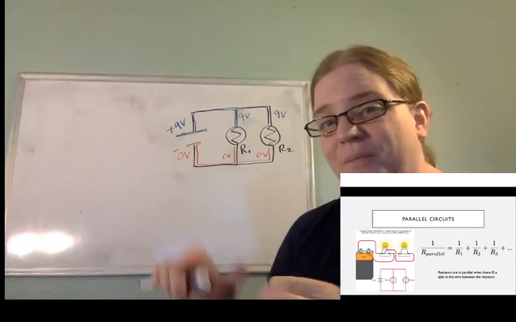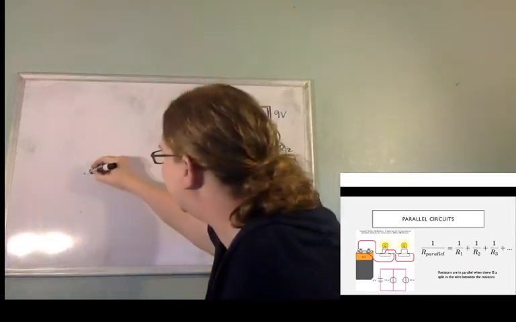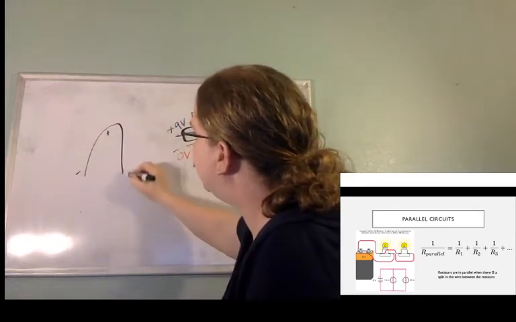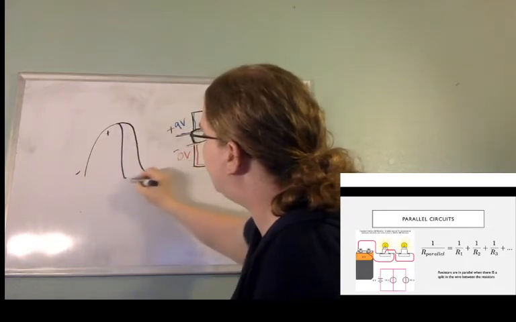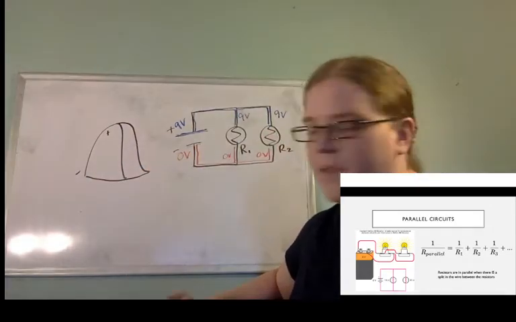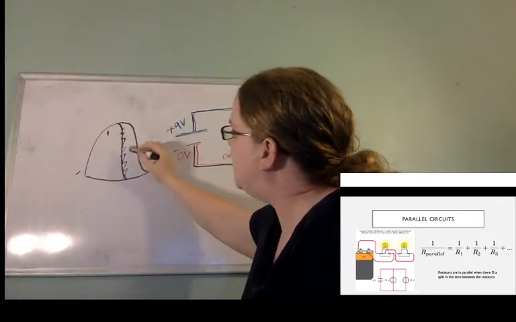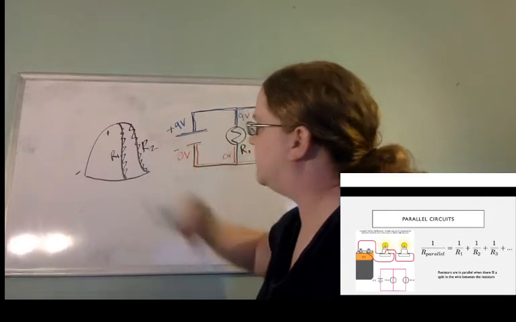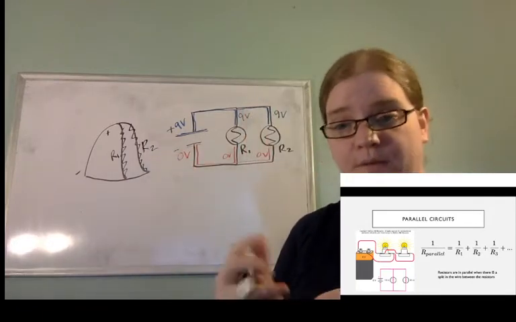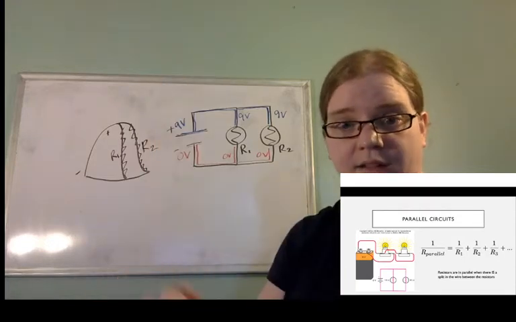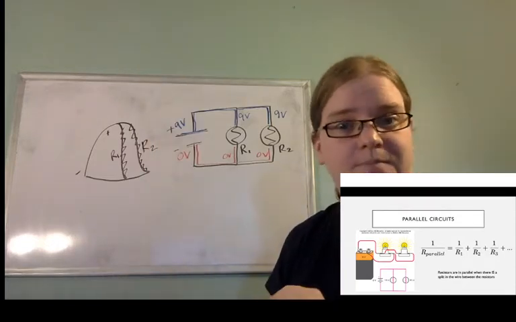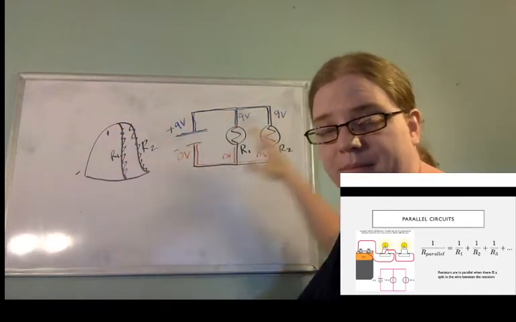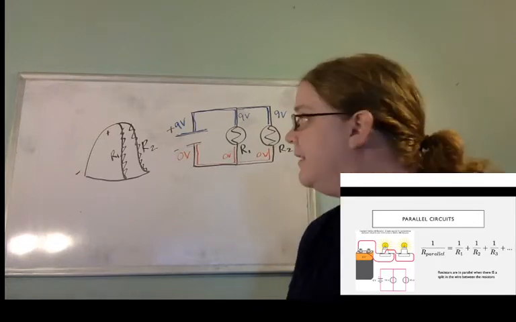Let's see if I can draw my hill. It's a little bit trickier. I've got my hill that goes from my negative to positive, and then what I end up getting is 2 different paths to the bottom of the hill. Okay? So this would be path 1, resistor 1, and this would be path 2, resistor 2. So both of them cover the entire hill, as opposed to one after the other, right? Both of them have the same energy drop, the same voltage across them.